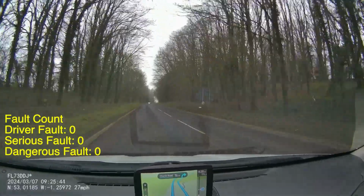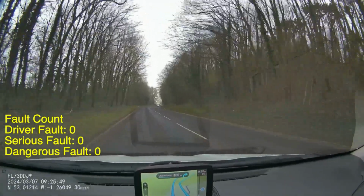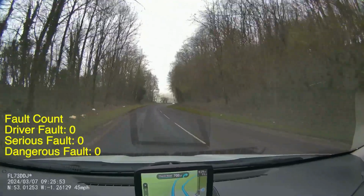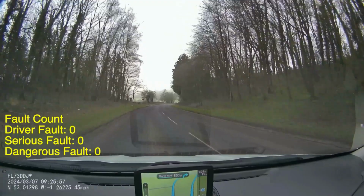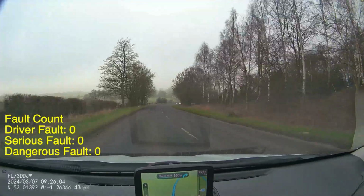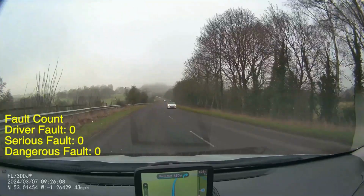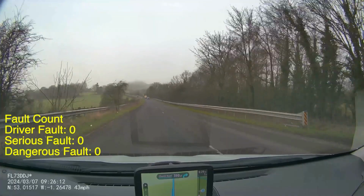As we're going along this road, you'll notice it's a 50 road, and my pupil isn't progressing quite to 50 yet, so she's a little bit slow building her speed. But because there's nothing behind us and she does make progress, I'm not going to mark that as a fault. Now this was caused briefly by the limiter being used, so if you do use a speed limiter on your vehicle, just be careful not to let it interfere with your progress. That could have been marked as an ancillary control fault, as it was one of the secondary controls interfering at the time.